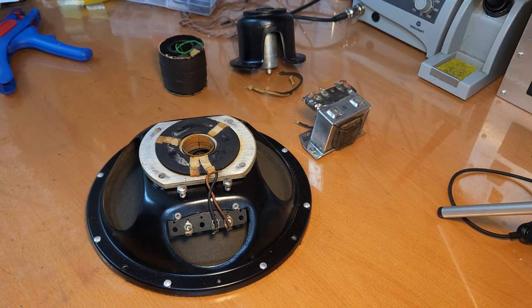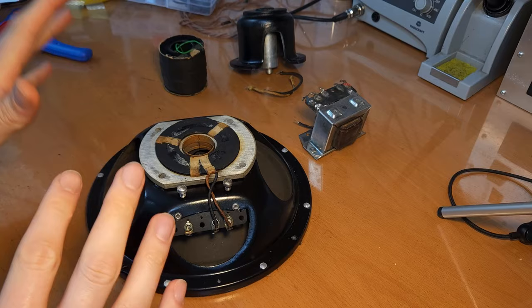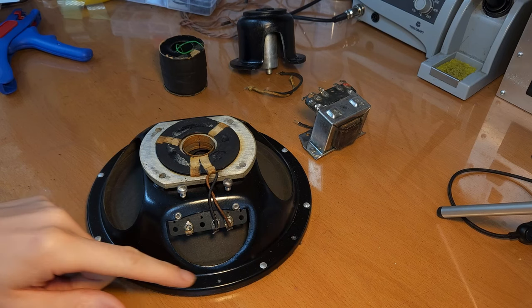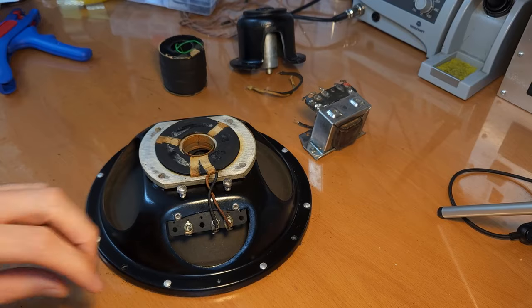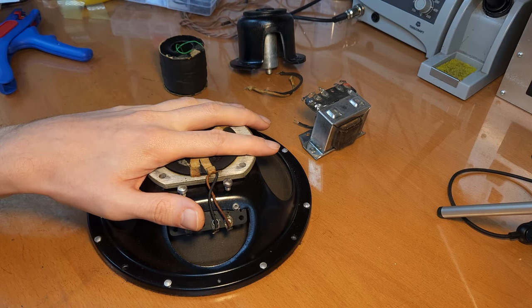You can go much further into detail on how this actually works with the anti-phasing and the noise, the hum cancellation and all these kinds of things, but there are more than enough articles, blog posts and forum posts available online to get you more info about this. I will just now continue reassembling the speaker here.